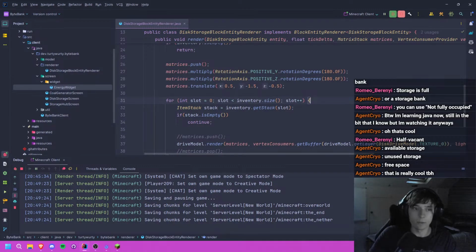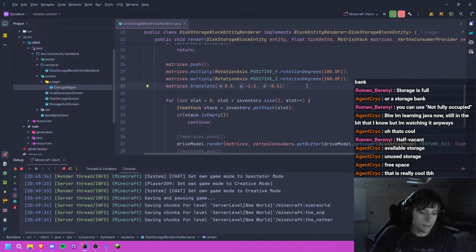Let's think about this. So if a full block is 1, and that is split into 16, right? So that's 1 over 16. And we're going to move it by 1, 2, 3, 4, 5, 6, 7, 8, 9, 10, 11, 12.